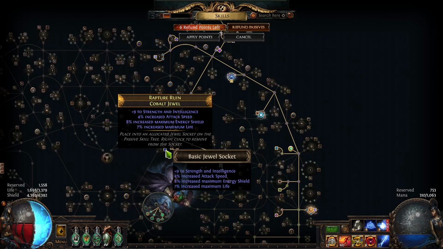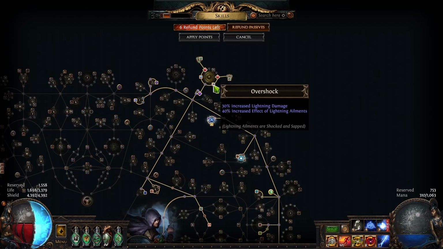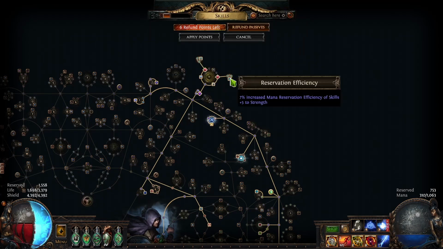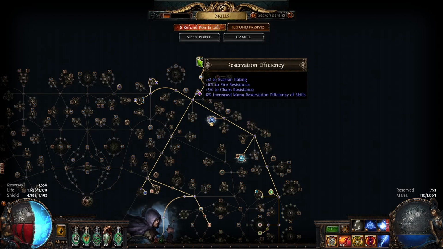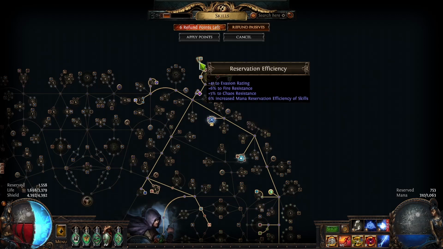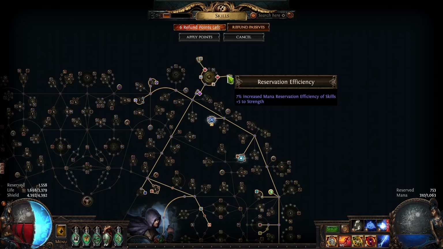Get this because I need both ES and life. And an ES and life jewel with attack speed, strength, and intelligence. Pretty good. This is my lightning damage cluster jewel. I'm still doing Discipline and Wrath up here to make stuff cheaper so I can do it. I was able to roll an extremely good one here with 6% fire, 5% chaos on each one, plus the 41 evasion. So those are pretty good.